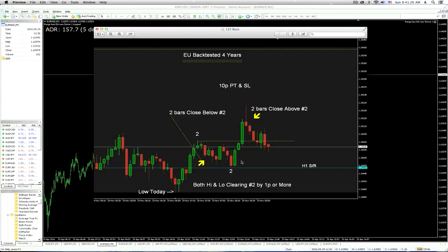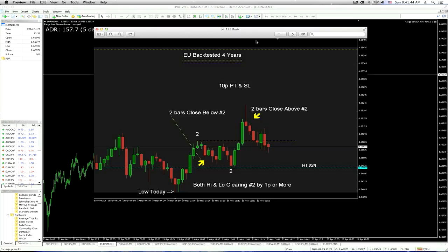I found a typo here. This should say 3 right here for a lower low. Anyway, so this would be like a 1, 2, and a 3. Entry is on a break of the 2, and you would take it up from there.